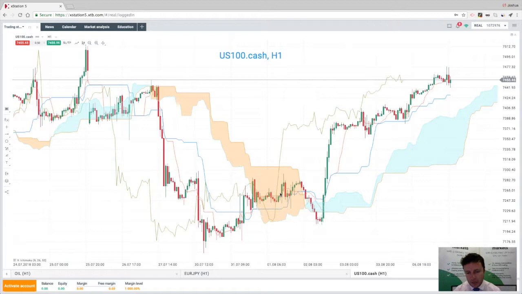Once more, we came back in here. We were hovering around the cloud. Here's a little bit of indecision, but note that the signal and the leading lines don't actually drop below the cloud, so that's not really a full sell signal, and the lagging line is also in the cloud. Once we've moved back above here, you can see the market pushed to the upside and made a strong push higher of around 200 points. Obviously this works far better in trending markets, so be wary of range bound markets where you will get more false signals.